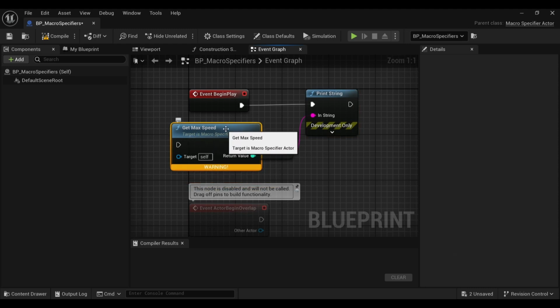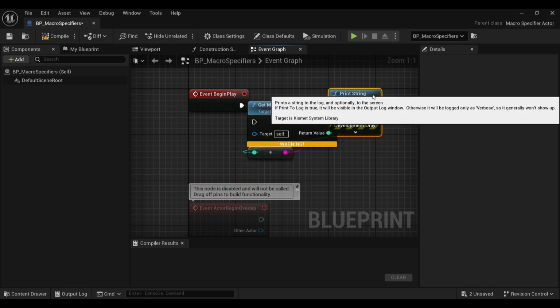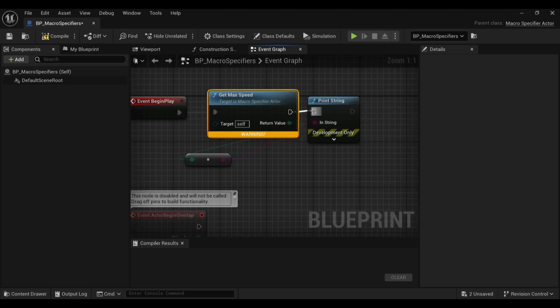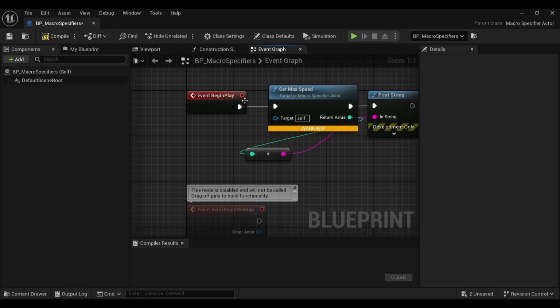As you can see now, this has changed to get max speed that has routes, and I need to have a way in and a way out. So this is more useful for, I don't know, stuff that need to be included and need to be called, because on the previous version, if you didn't have an actual blueprint to connect this to, this won't be called.